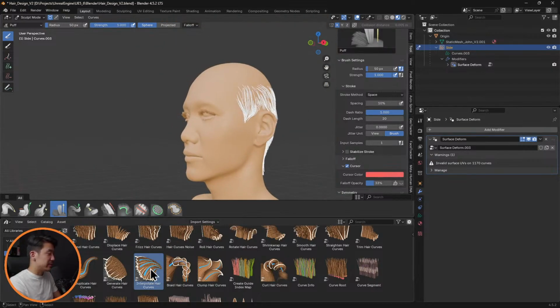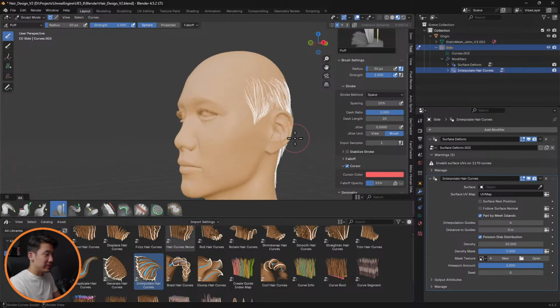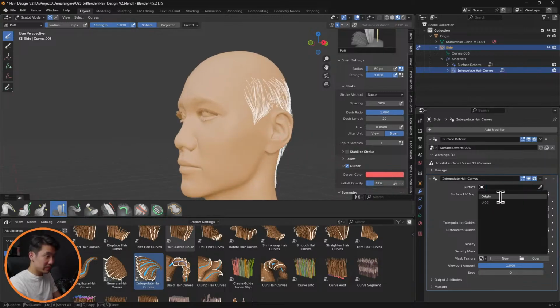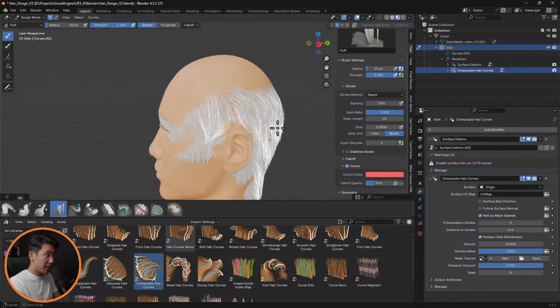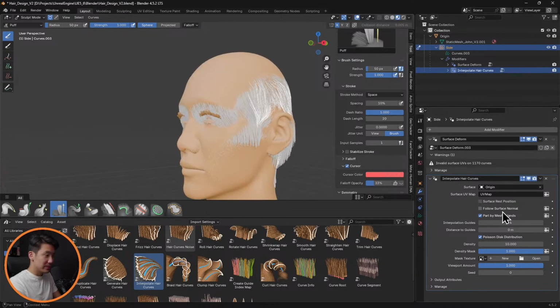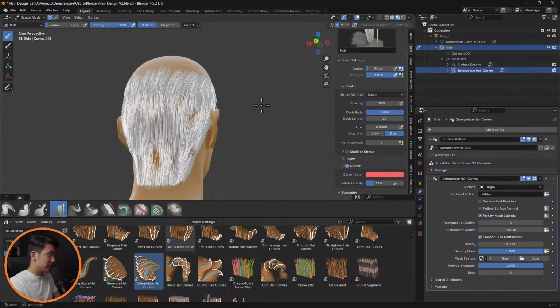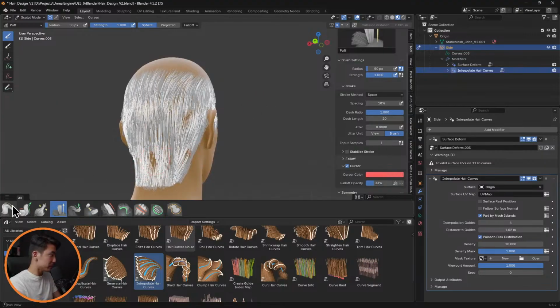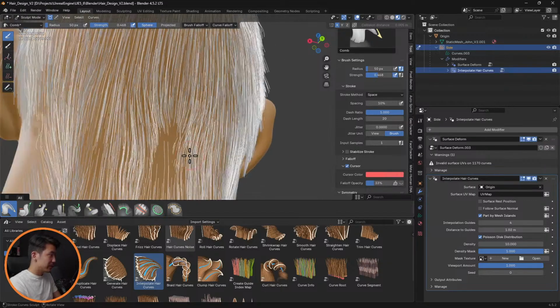Alright, let's add and interpolate hair curves and see how it goes. Well, this area is definitely too patchy.